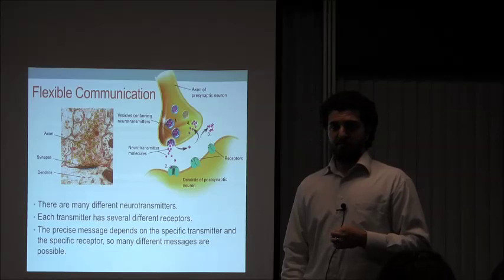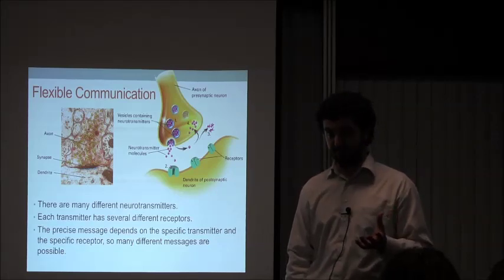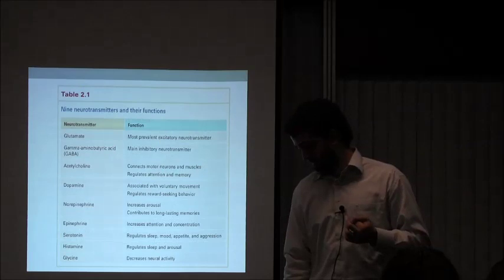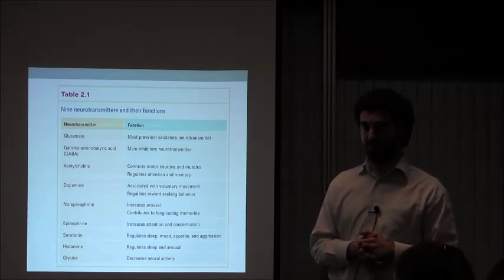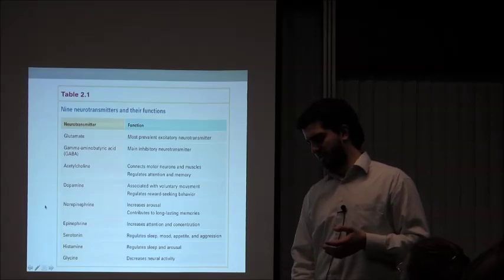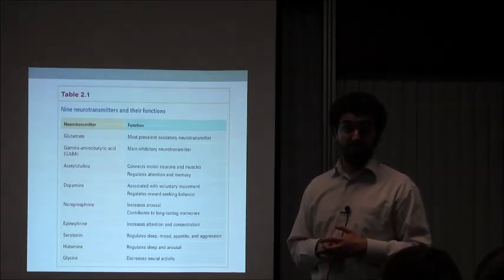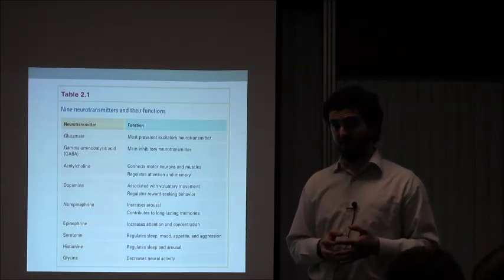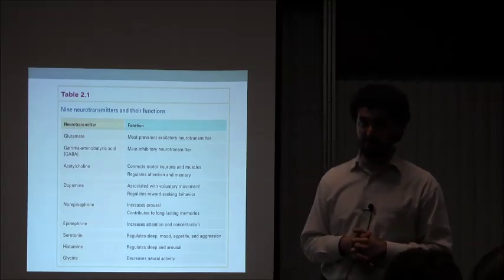As I said, there are multiple types of neurotransmitters, multiple types of receptors of a neurotransmitter, and each one of these types of neurotransmitters has a particular function that was studied in the brain. This is a table from the textbook showing different types of neurotransmitters with different functions. For example, the earliest neurotransmitter that was studied extensively was acetylcholine, which is very important in motor neuron function and neuromuscular function. We have dopamine, which is important for reinforcement learning. Serotonin, important for mood and sleep. Norepinephrine, important for arousal. Glutamate, the major excitatory neurotransmitter in the brain. And GABA, the major inhibitory neurotransmitter in the brain.